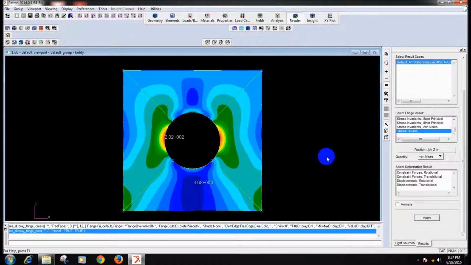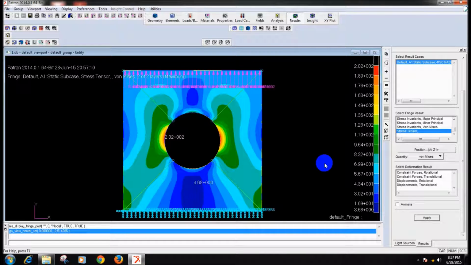See, it is looking like this. So it is absolutely what is expected out of it. The force system that is applied at the free edge and the stress that is being created out of that, the stress out here should be around 3 times.